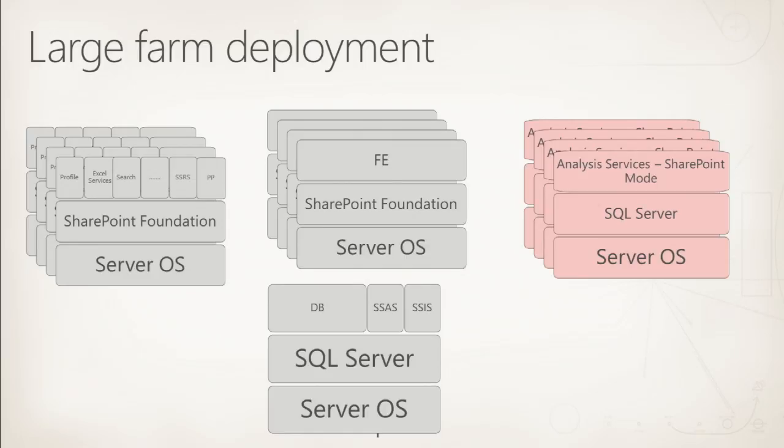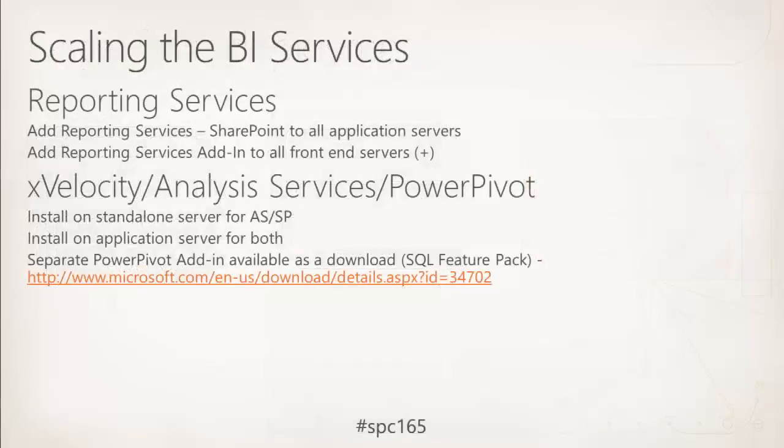And as well, all of these things can be scaled out extensively. So from a performance standpoint or an availability standpoint, we can have multiple instances of these. We can dedicate servers for, say, Reporting Services if that matters. So there's an awful lot of stuff you can do with deployment. So specifically these BI services, how do you scale them out?